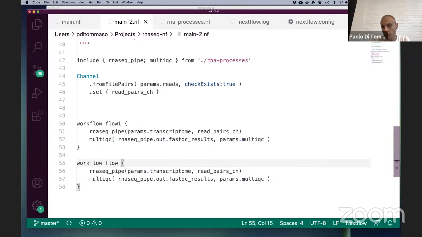And why could this be useful? Well, this could be useful because maybe you want to reference different input data. Or maybe there is also a different way you compose some result. Maybe in this case, you want to use quantification results and in this case, yes, the FastQC result.